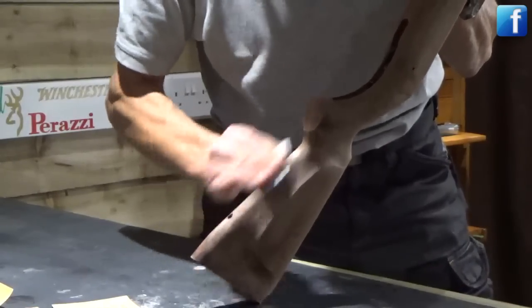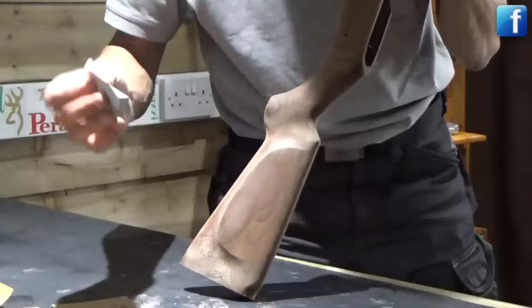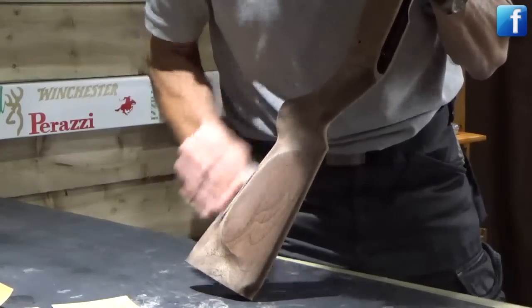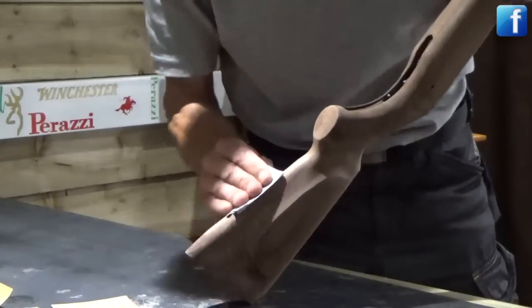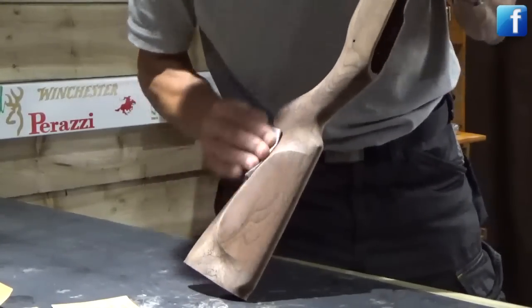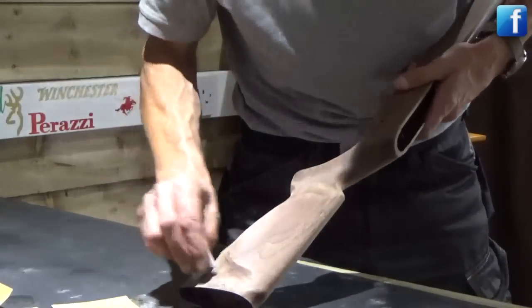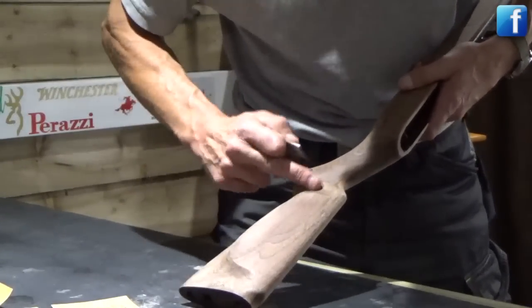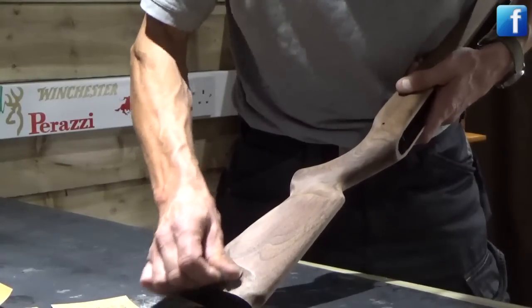Sanding's quite easy, to be honest. This is just run-of-the-mill 320 aluminium oxide sandpaper. Get it from anywhere, any DIY shop, builders' merchants, anywhere. Get that to bottom out. Again, it's awkward, like this place here, it's awkward, but keep going with the grain. Don't go any other way.